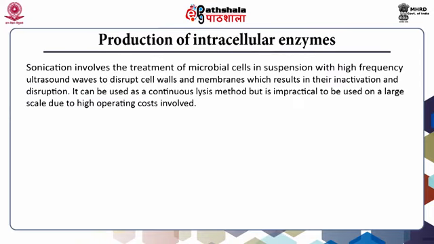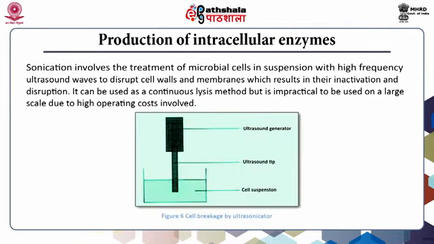Sonication is a widely used and simple small scale method used commonly for cell disruption. This involves the treatment of microbial cells in suspension with high frequency ultrasound waves to disrupt the cell wall and membrane, which results in their disruption. As you can see in the figure, the sinusoidal movement of the metallic probe that is immersed within the culture suspension, caused by ultrasonication, leads to perforations or cavitation within the cell.